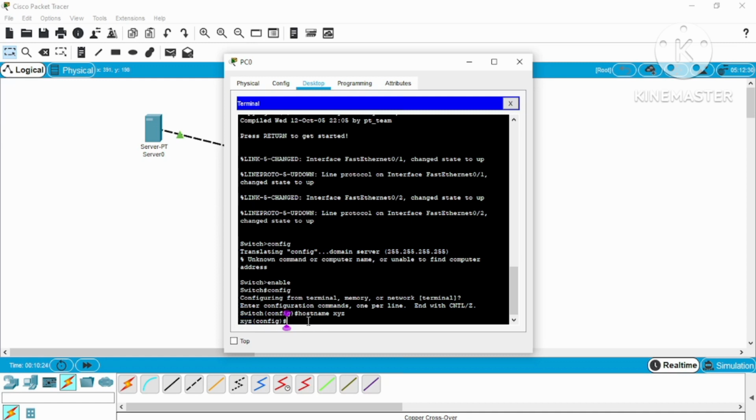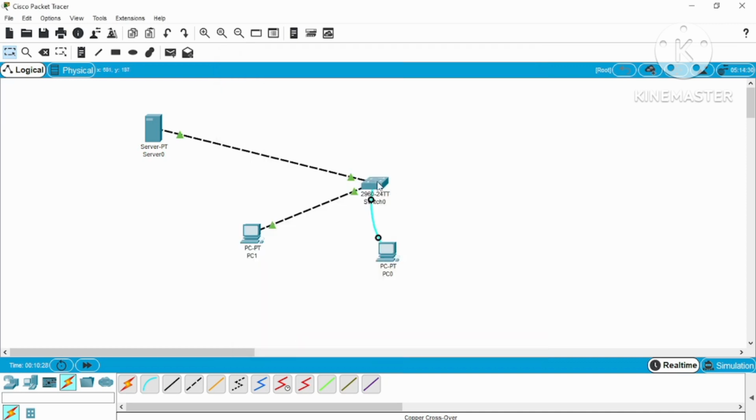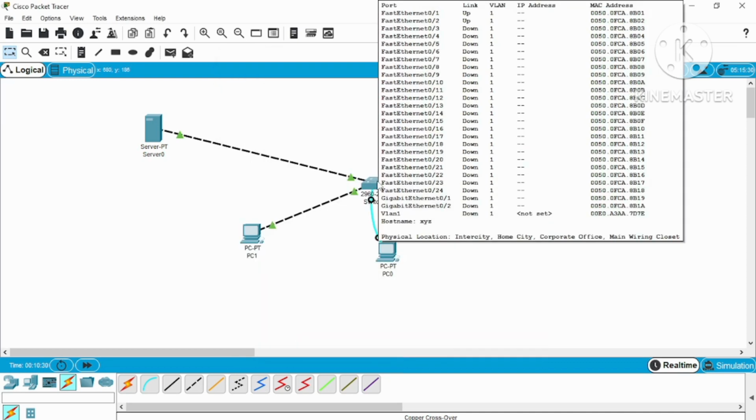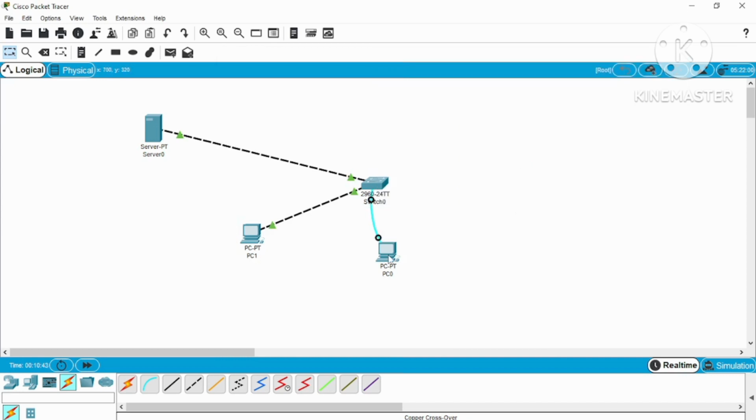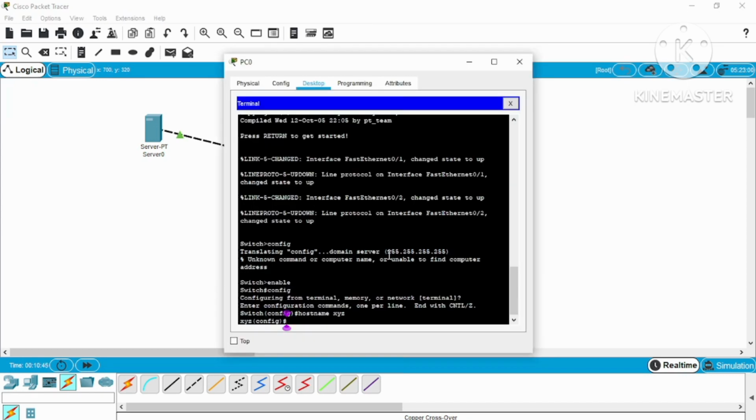And after this I want to say that you will go to the cursor here, and then you can see that we have more than 20 fast ethernet cables, and then one interface, that is VLAN 1, and then the third one is a console cable. Means we have mainly three things to do here. Two types of ports are available, and the third one, the interface, is available in the switch right now.